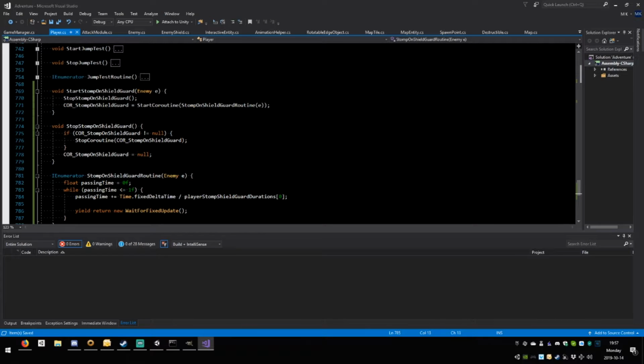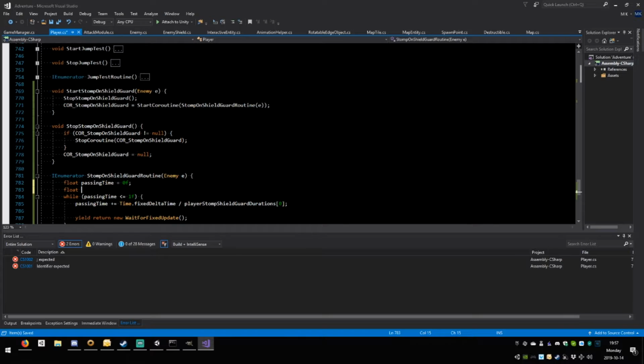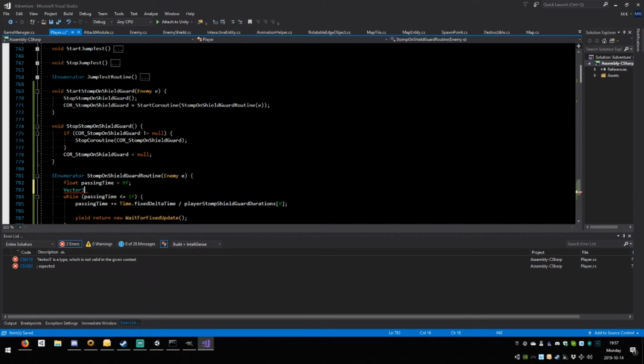Okay, so first we need to put those positions in, because we don't have them. Good answer. We need the first 2 positions, which we are going to calculate outside of the loop. Our position is not a float, I can tell you that right now. Oh yeah, it's a vector 3. You need to give it a name. I have standard names for these, usually.